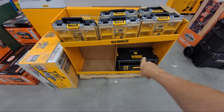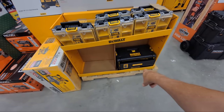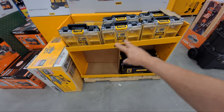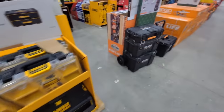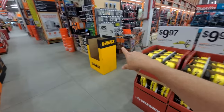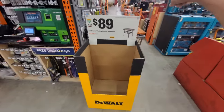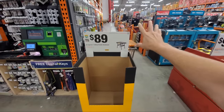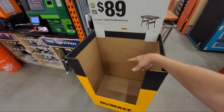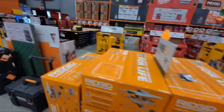They're starting to sell a lot of the ToughSystem three-drawer and two-drawer units right now. When I was in here the other day they were full — they're almost wiped now. If you were going to get one of these, you better get in here because one is already sold out. There's another one in the back of the store that's still stocked, but they only hold about four tables.